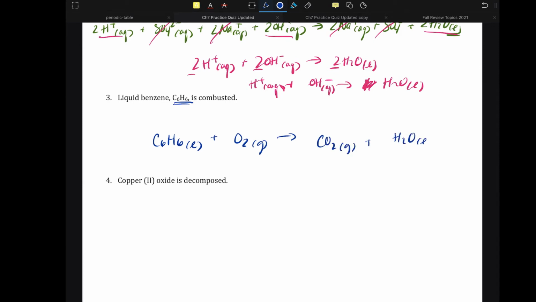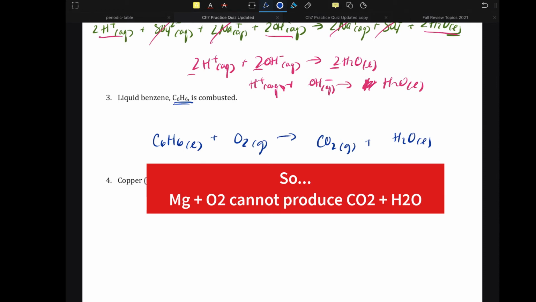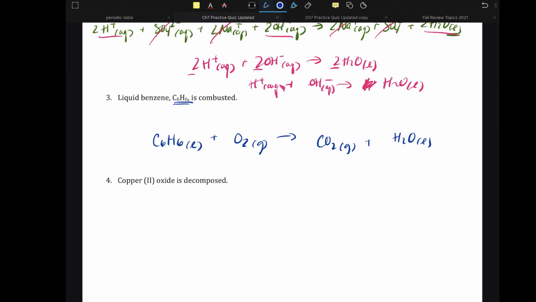And don't confuse the fact that we have combustion of a hydrocarbon, so like a CH or CHO compound with oxygen, right? Or we have those other reactions where it's an element plus oxygen, which is a combustion, but it's also the type of reaction where we have 2 elements and really we're just going to make a compound, right? Note that when we have 2 elements, there is no concept of switching. It's not even possible to make CO2 and H2O because you don't have enough elements to get that done, right? Does that make sense?